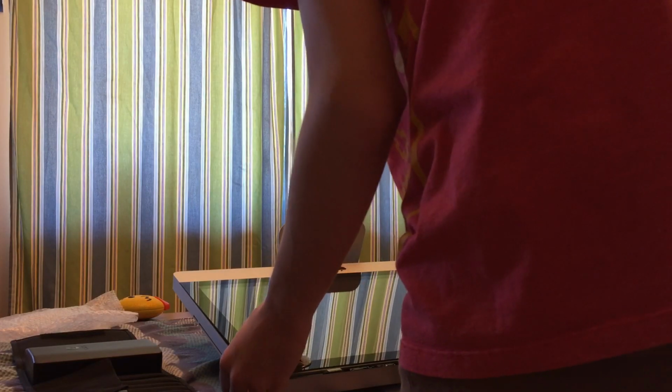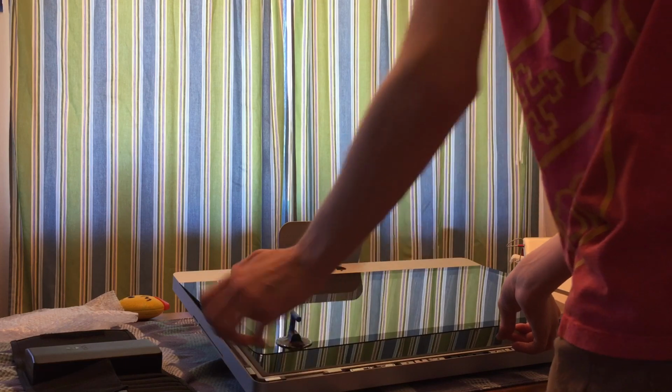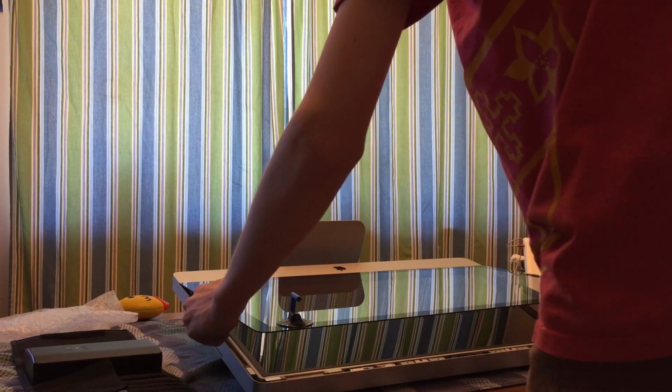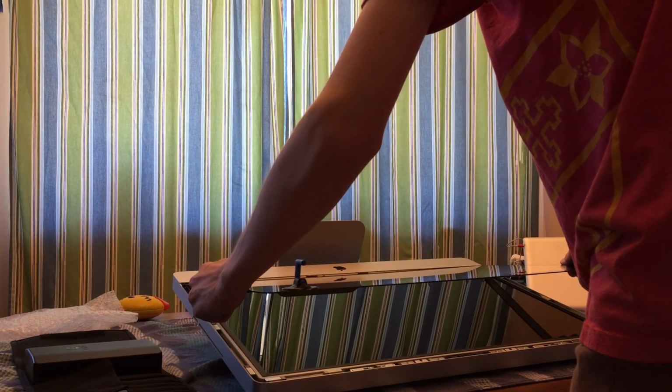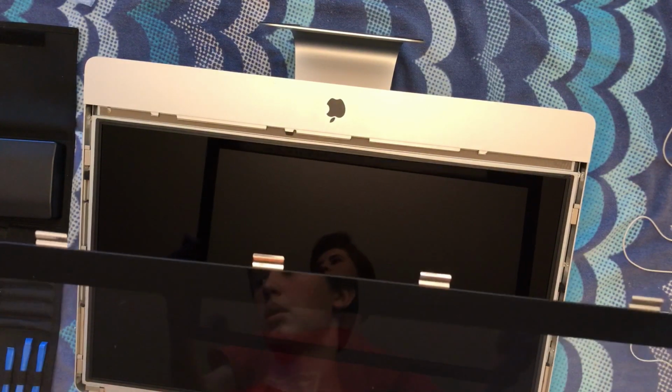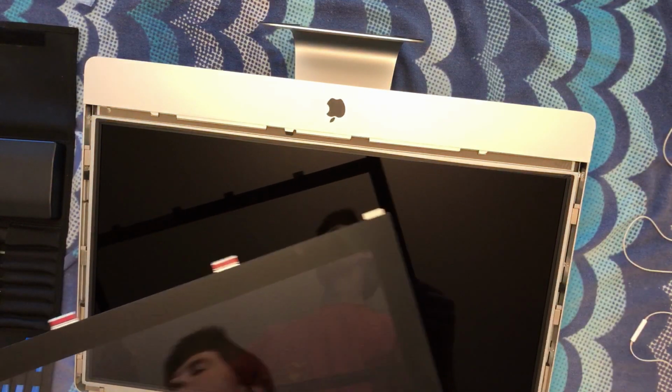Perfect. And be very careful not to bend the glass in a way that it would break. So you really want to be very careful with this. You want to pull it up and out because you can see it has hooks here. So I'm going to put this in a very safe place so that it doesn't fall, get broken, get stepped on, or any or all of those things. So I'll be right back to do the LCD part.